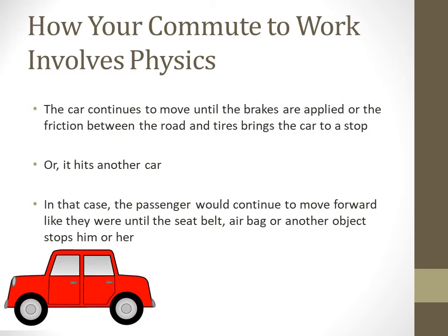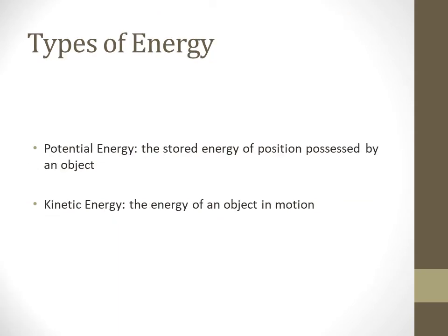The person's going to keep flying forward at the same rate of speed that the car was just going at, 80 miles per hour, flying through, getting ejected from the car until another force hits them. So let's say it's the other car they hit, the ground, or the windshield. The passenger's going to keep flying forward even though they weren't using any energy to be in motion. They're still in motion even though they're in the car. So anything that is in motion is going to stay in motion until it's acted upon by an opposing force. We see that in almost everything we do on a day-to-day basis. The car's the easiest example that almost everyone experiences every day.